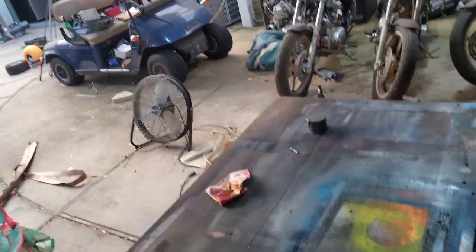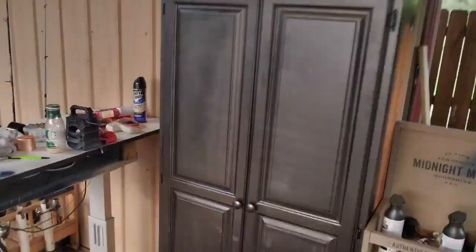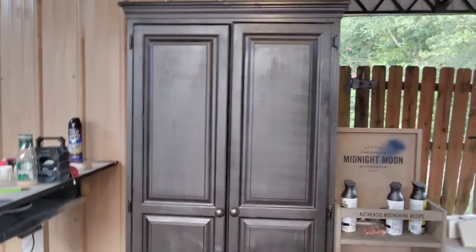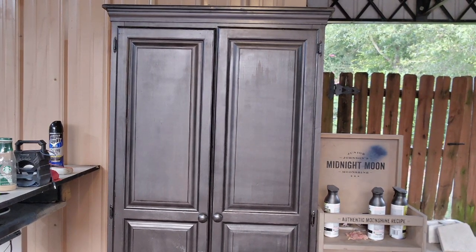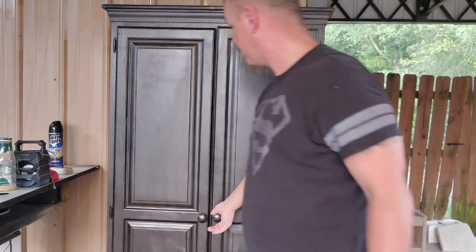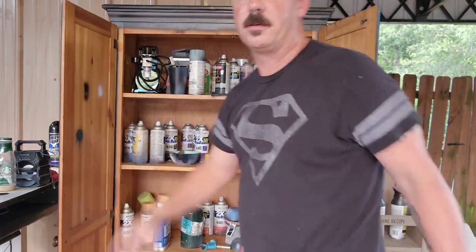But you see right here, it's just this wooden table I put together out of some scrap wood that we had. And then that over there is an old drafting table, which I got a piece of veneered press wood, I guess is what you call it, and I stuck that on top. And then I just have this cabinet where I store all my paints and basically everything.